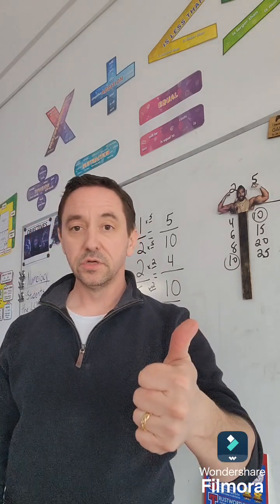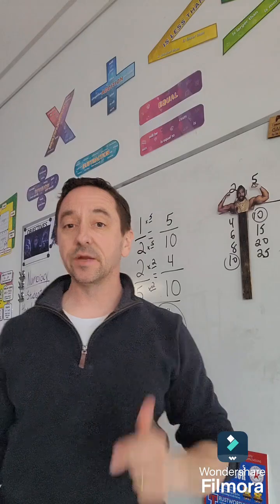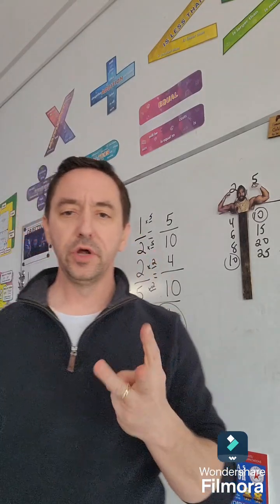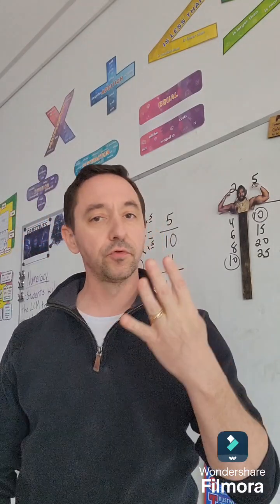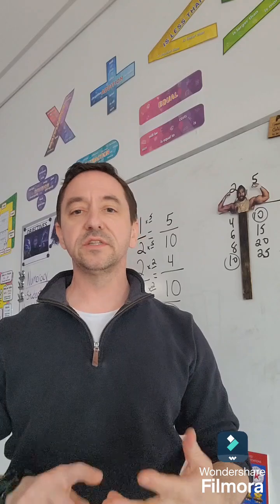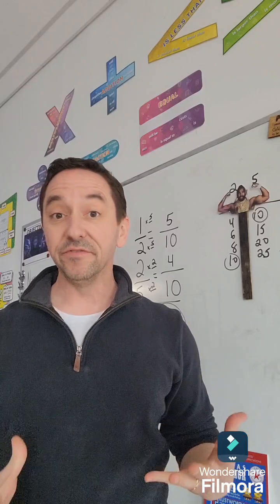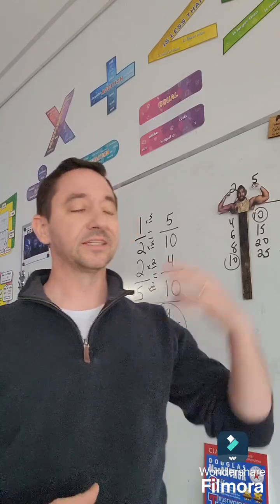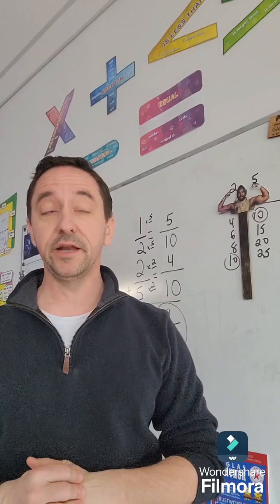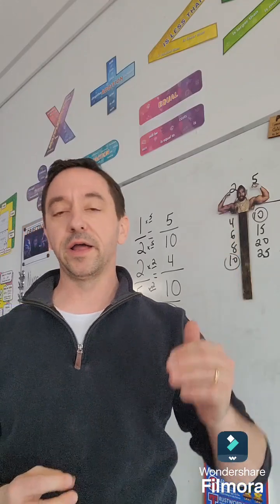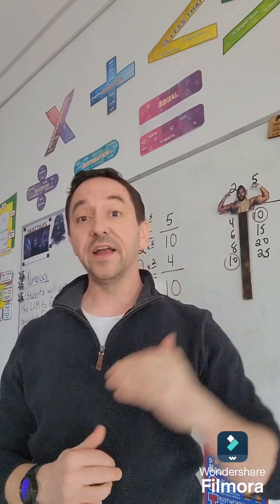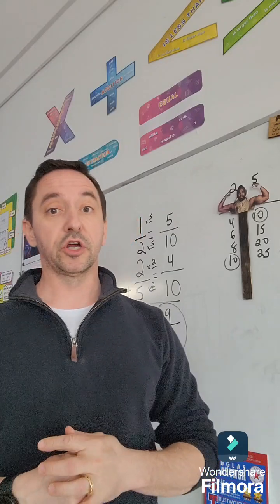And again, we practice these 4 steps. All right, first, we're going to set it up. Second, we're going to find the least common multiple. Third, we're going to find the equivalent fractions. And then fourth, we're going to solve it. All of these little steps in there are great for practicing. Least common multiple, you are practicing the multiples of any given number, really. Equivalent fractions, always good to remember that skill. It's going to make it easier when we transition to simplifying later. If they understand that we're multiplying the numerator and denominator, we're going to be dividing the numerator and denominator when we're talking about greatest common factor coming up soon.